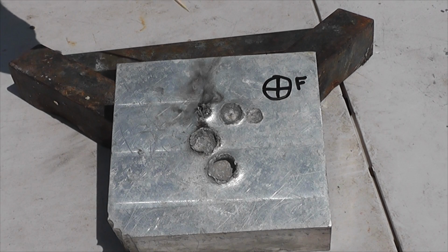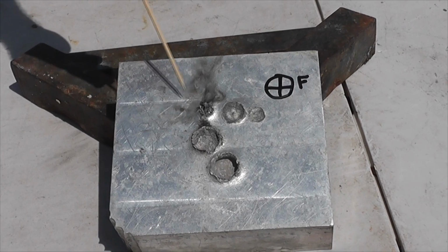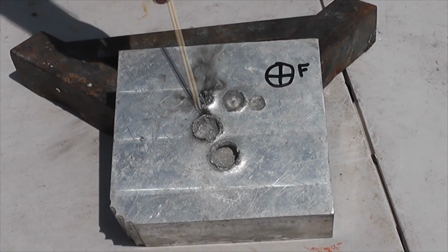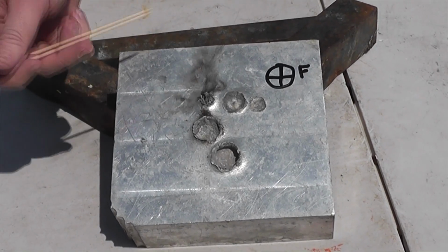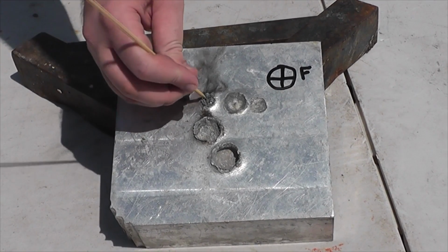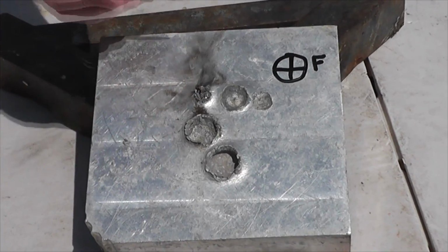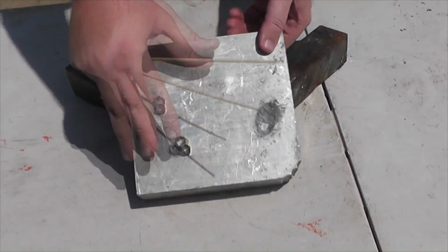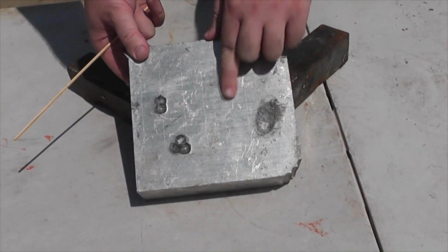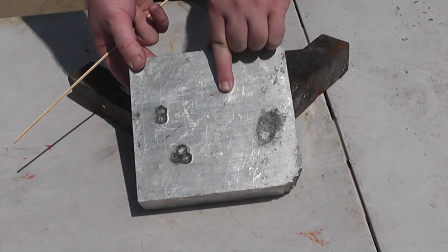I think so, yeah. What's really interesting, number one, it didn't punch through, and because of that, we have all of these blackened scorch marks all around it that I don't think we saw in the last one. And then the bullet is embedded in here, but there's all of this, I don't know what you'd call that, fouling. It looks like melted aluminum, just sealing the bullet in there. Oh, I see a little bulge. There's a slight bulge. I had to check to make sure. Yeah, I saw a little shininess there. So it almost made it through.